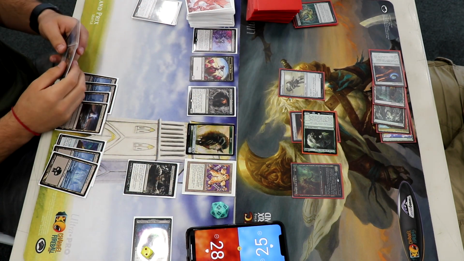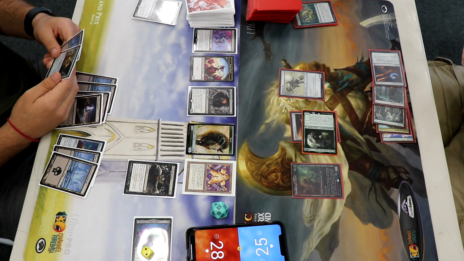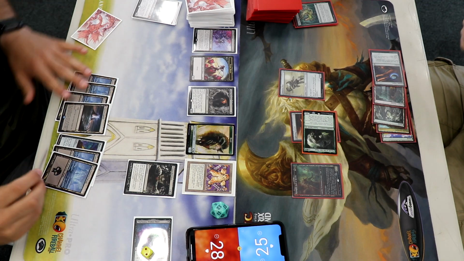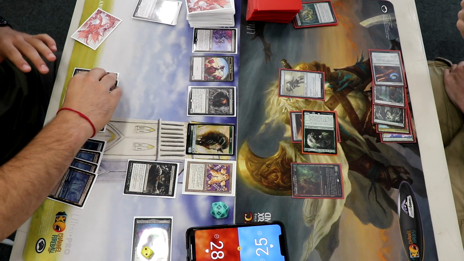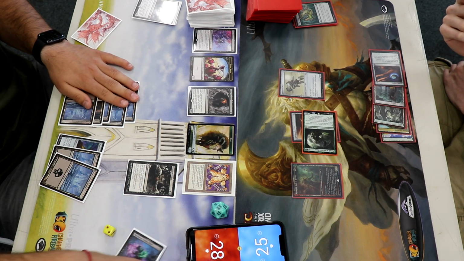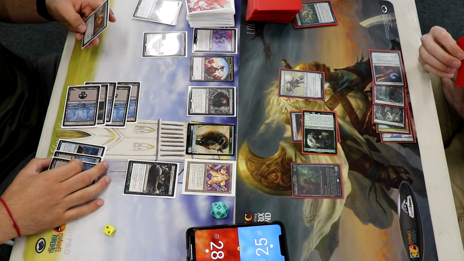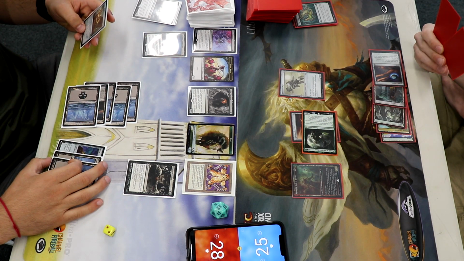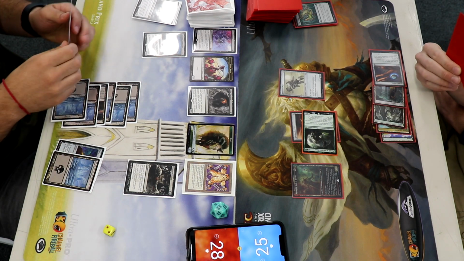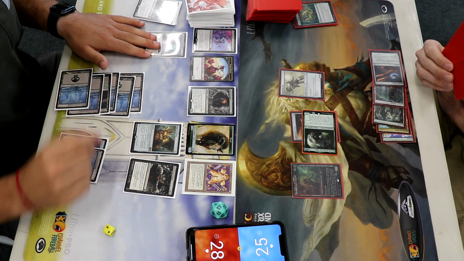Okay. I'm interested to see if you use Cabal Therapist again. I may. One of these days. Two cards in hand. Yes. I'm going to play a Snow-Covered Island. Sure. Tap for 5, 6 to cast Tiny Bones. Okay. Resolves. Great. And pay 1 for Bag of Holding. Sure. After that, I'll pass the turn to you.